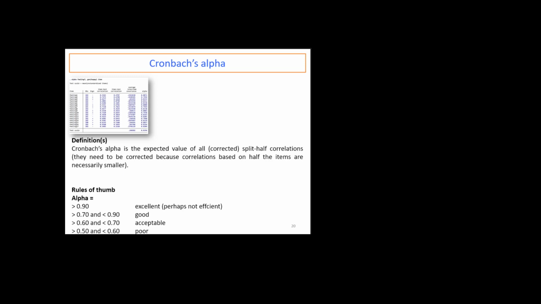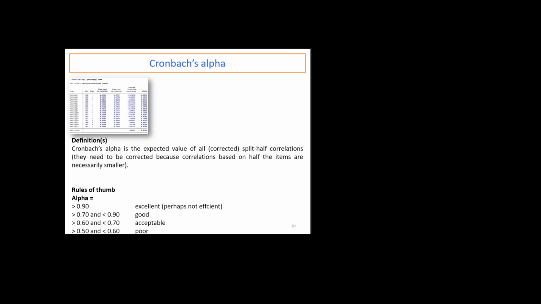Okay, what is the Cronbach's alpha? You can imagine that if you would split the items in half, so the first 9 items and the last 8 items, and you would correlate those sets together, you will have a high correlation if the items all measure the same thing. So if you do that in all possible ways, and then you average out that number and correct it, then you will get the alpha score.